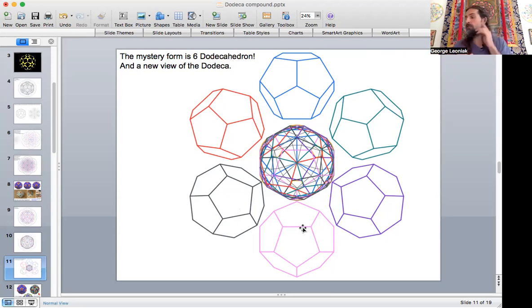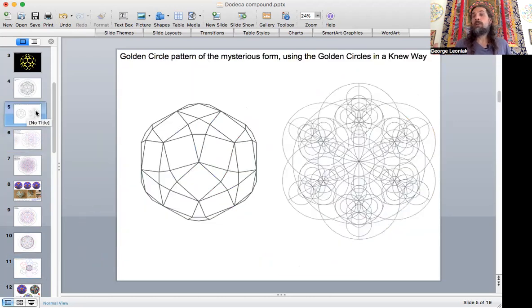I don't really use a compass and straight edge. I mean, I do on my drawing pad, but using those techniques, it could be like a compass and straight edge as I'm just drawing circles, right? And drawing lines and working it out. Like, you can't really attempt to do this without this golden circle pattern. I don't really think it's possible to get a drawing this accurate, because the golden circles are the foundation of the new geometry, KNEW geometry. It's like, if you're doing sacred geometry, include golden circles and just see what happens.